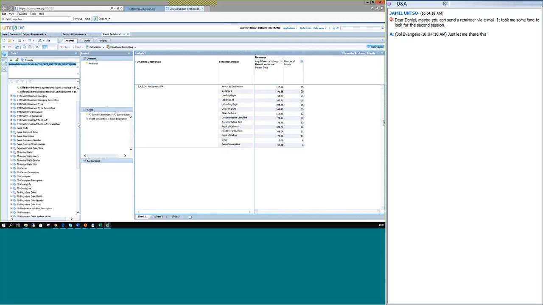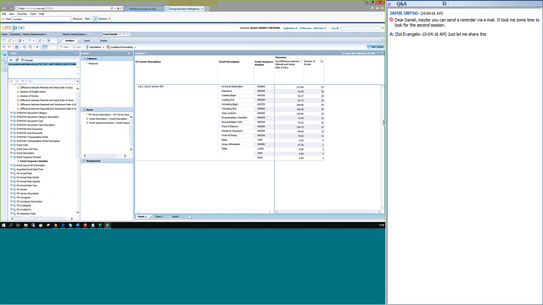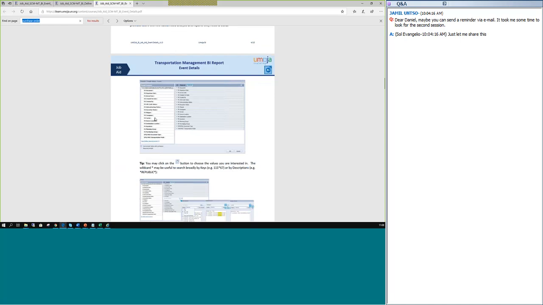Another important attribute that we found out to be relevant is the event sequence. Should be sequence number over here. To drag in and see there. So what do we have here? We have here event sequence number with each of the descriptions and for a particular carrier, right? So if we go to the job page and I look up for this particular attribute, Control F, I think it was sequence, no?